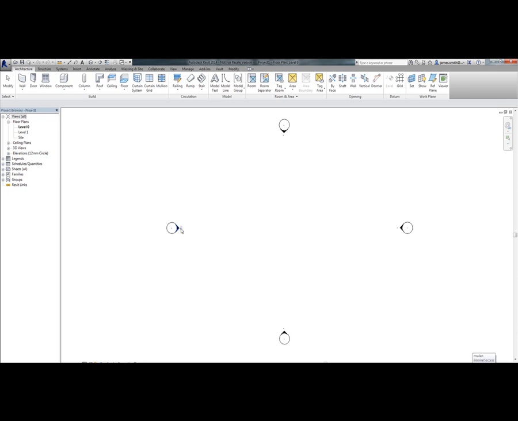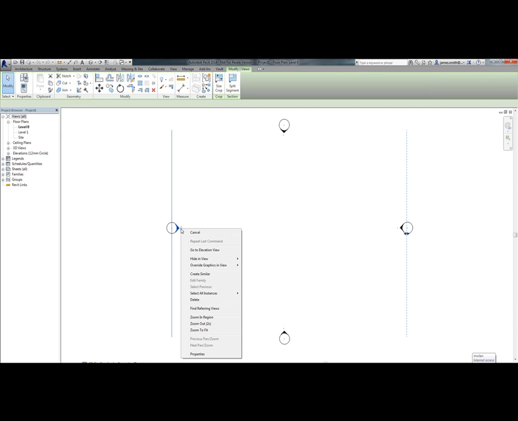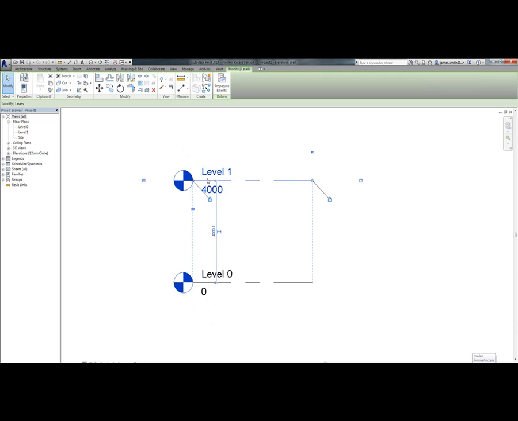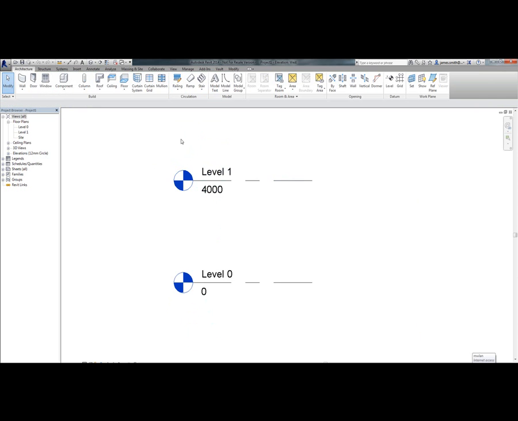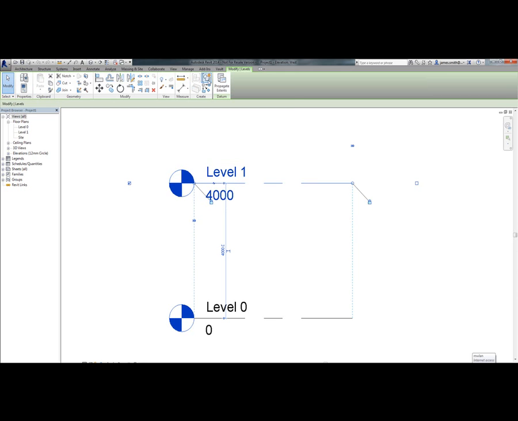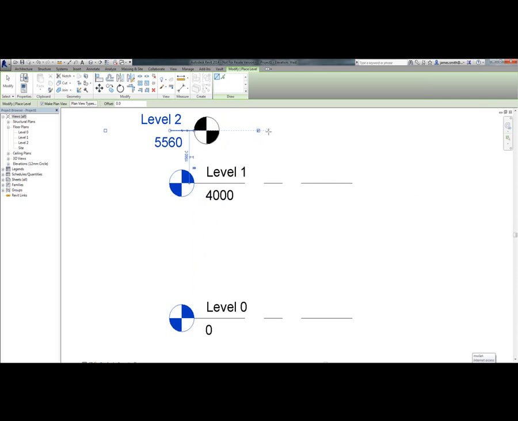So first of all, I'm just going to create an additional floor. I'm just going to double click here. It takes me into here like this, and I've got my levels at the moment. So I'm just going to create a similar one. We'll put that there. Let's just put that like so. Call that level 2.